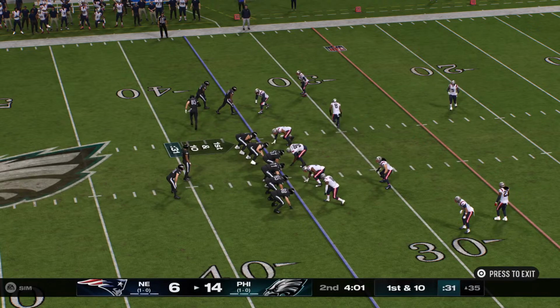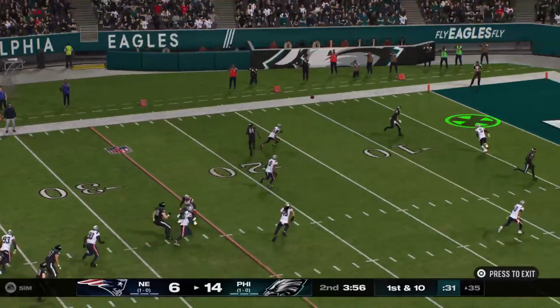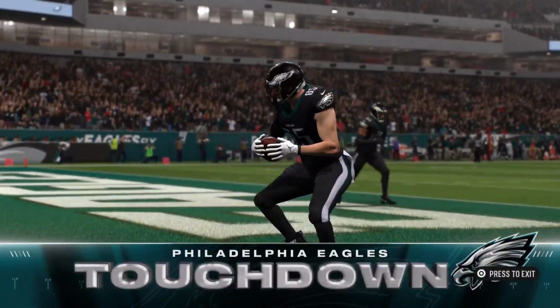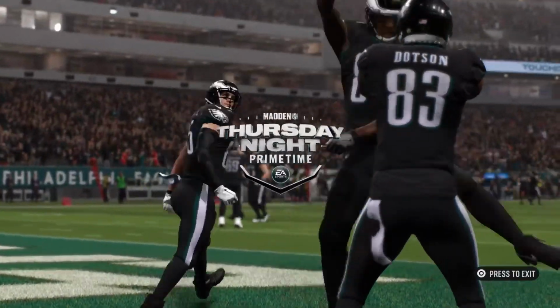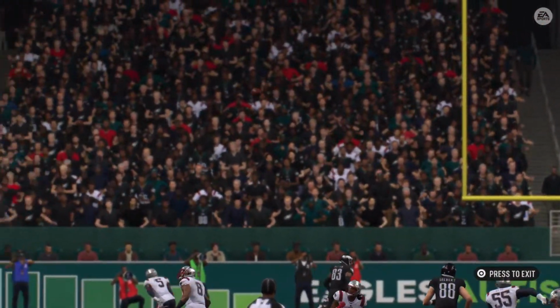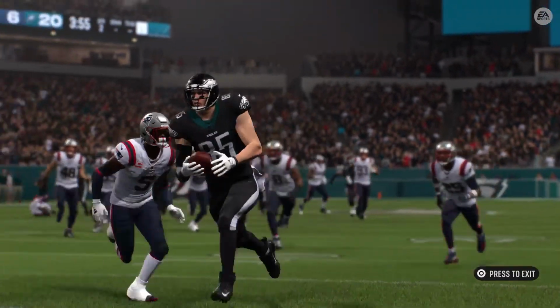They'll send a tight end in motion. Off the play fake, Hurts. He's going to take a shot down the field. And he'll take it on in. Touchdown, Eagles. You know, Mike, at this level, not all touchdowns are created equal. There's some plays that result in touchdowns, and then there are touchdown strikes. And this one is the latter.